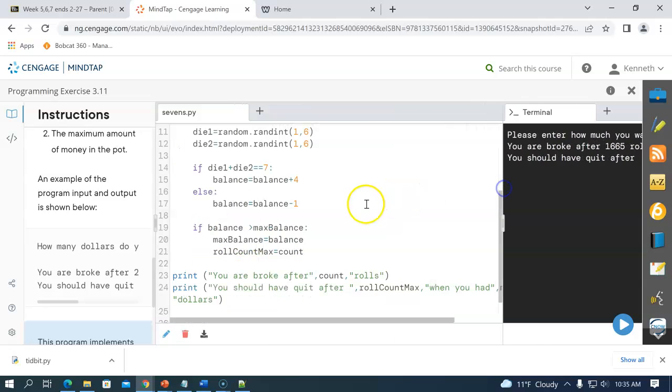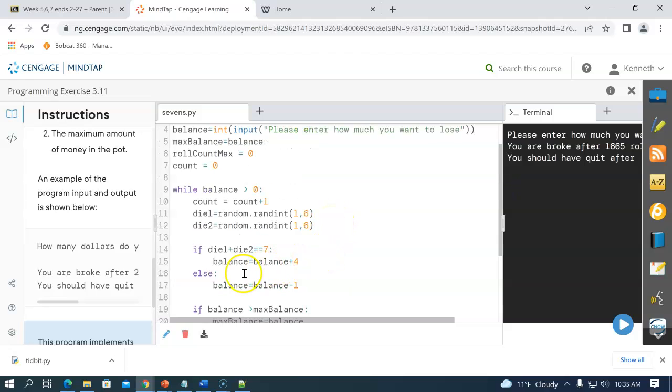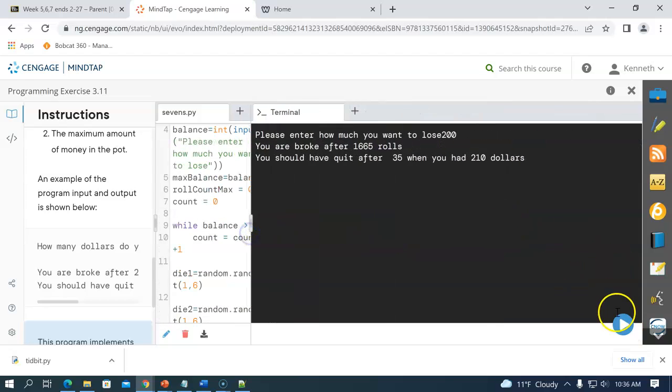We can change the logic behind it if you want to. So you could actually add a second winning combination. So if die 1 plus die 2 equals 7, or die 1 plus die 2 equals 11, that's going to change those odds just a little bit. So now it's kind of like rolling a 7 or 11 on the first roll. So 200.